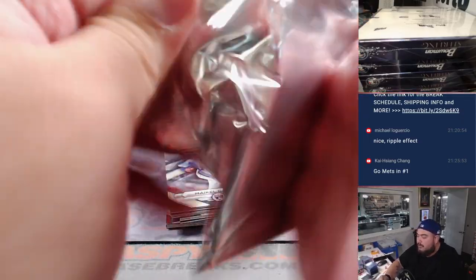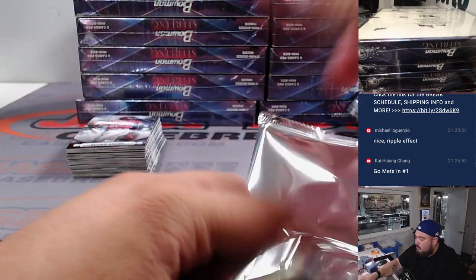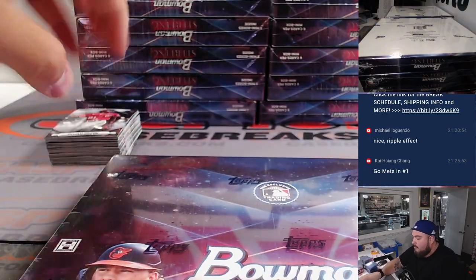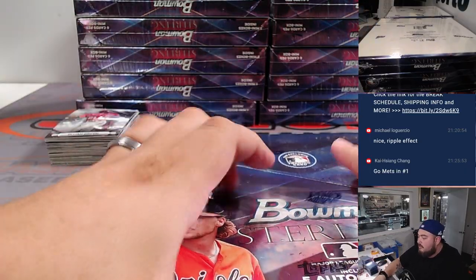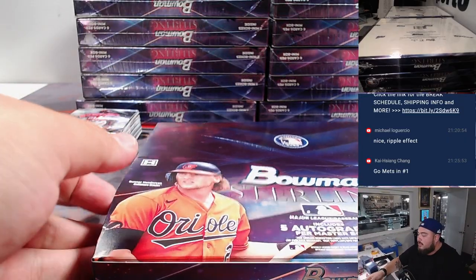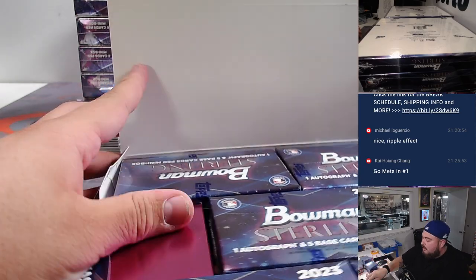Go through each one. How many duals or triples have you been seeing per case? Our first case had 2 duals. The second case had 2 triples. But we're halfway through this case and we haven't seen it yet. Oh, it's not full cases anymore? We've done 2-3 boxes. Oh, nice. It's probably selling quicker. Way quicker. I'm really surprised that it didn't go faster over there.